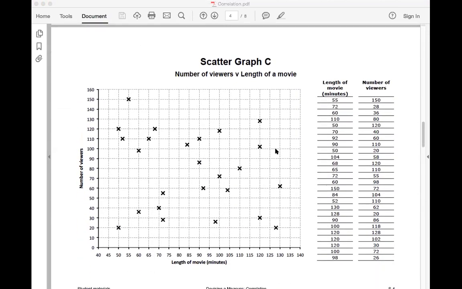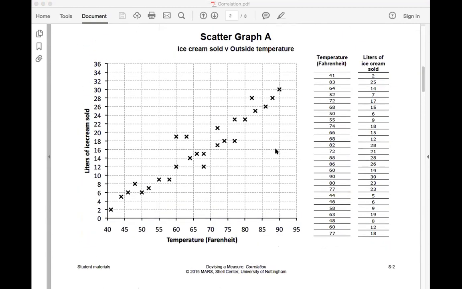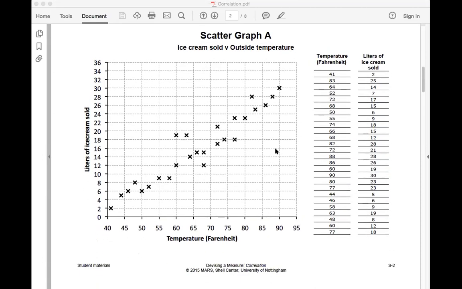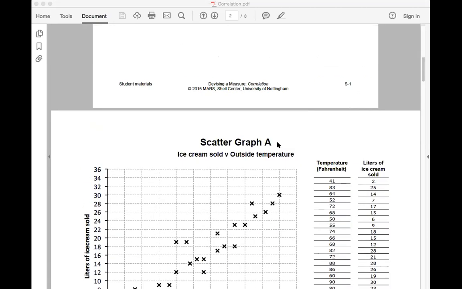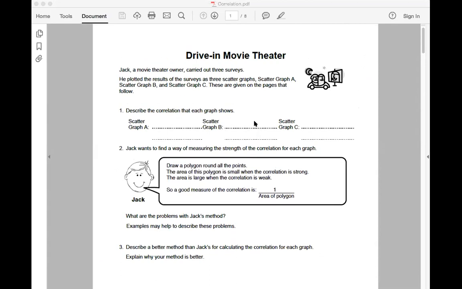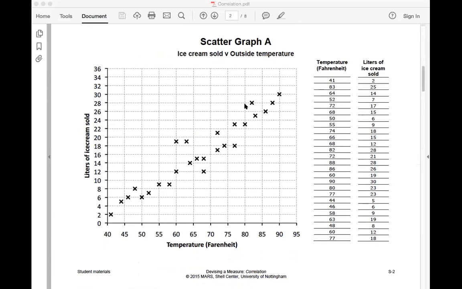So based on how you describe each of these scatter plots, whatever method you come up with to calculate this value R should tell you whether the correlation is strong, weak, or moderate, and whether it's positive or negative. There is no one correct answer here. It's not like there's a formula that I expect everyone to individually be able to come up with. There are many different ways that you could go about calculating this coefficient. You're going to come up with your own way.